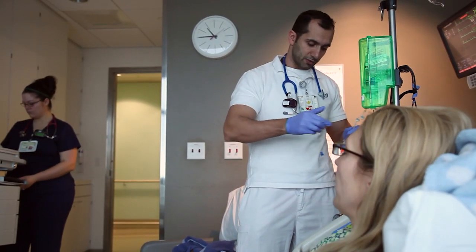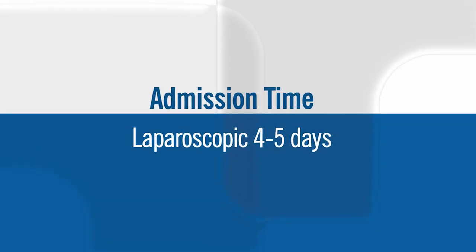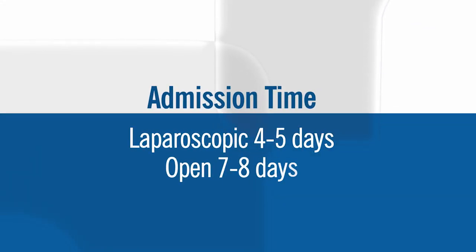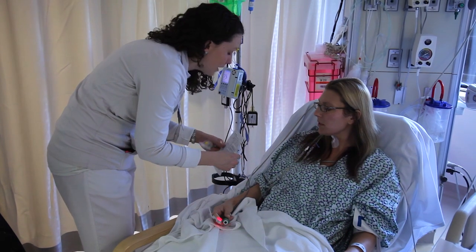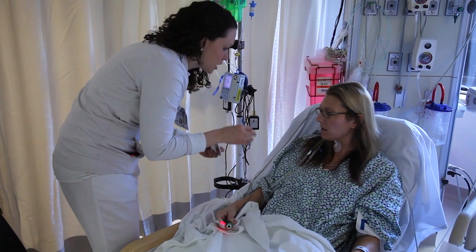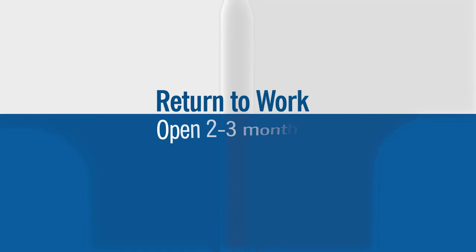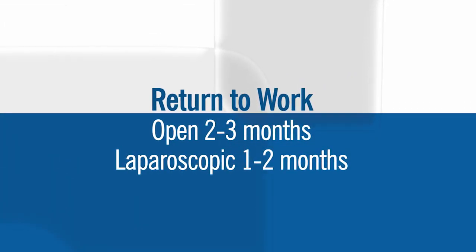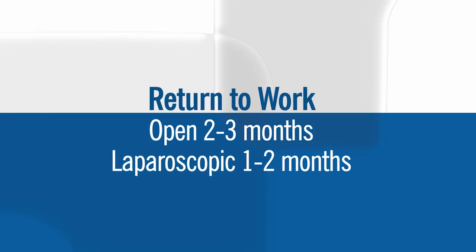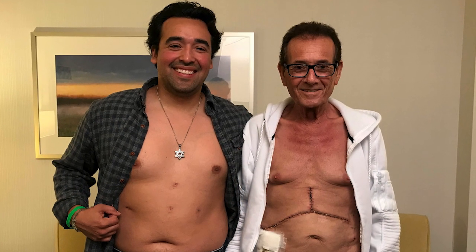The admission time is different: in laparoscopic surgery patients usually go home from day four or day five, while open surgery is usually around day seven or day eight. The pain medications that laparoscopic patients require is about half of what is needed for open surgery. Open surgery requires around two to three months to return to work, but with laparoscopic surgery patients can usually go back to work in one to two months. Those scars are hardly visible after the operation.